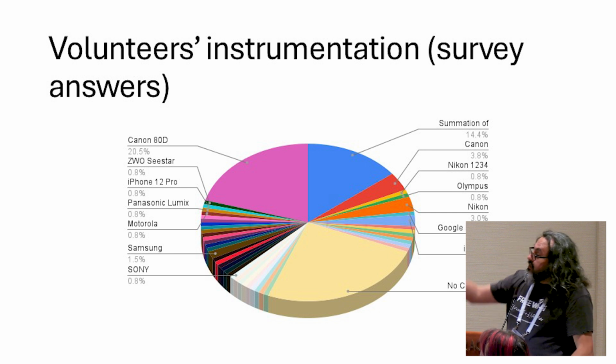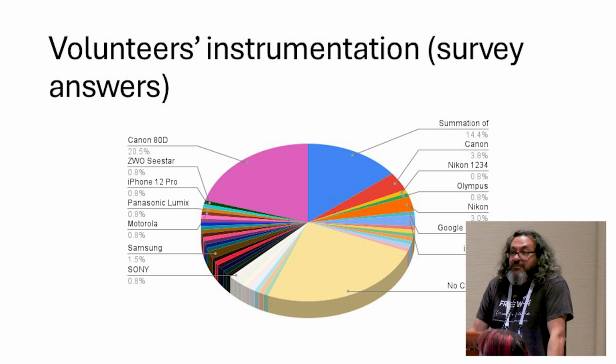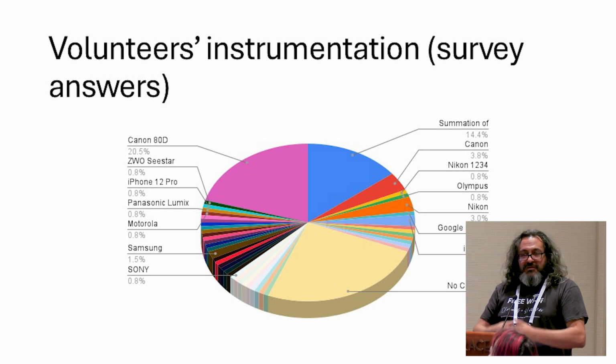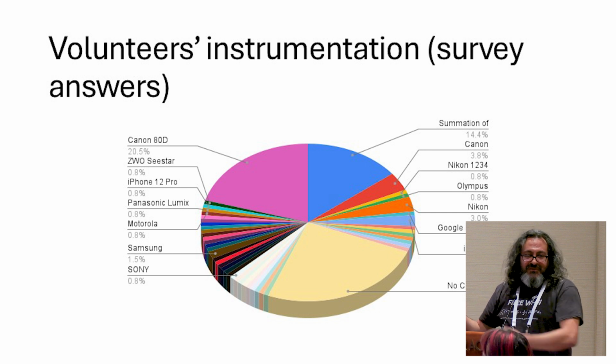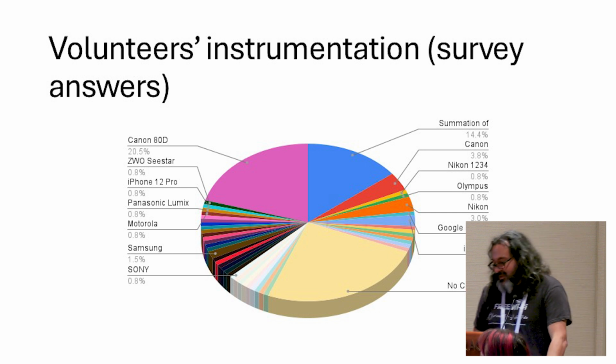We have here the instrumentation that they gave us. We can make a shout out to Canon. People here in this country love Canon. And they also took pictures of their setups and things like that, and that's the reason why you see a lot of phones and iPhones and Google Pixel phones and things like that.